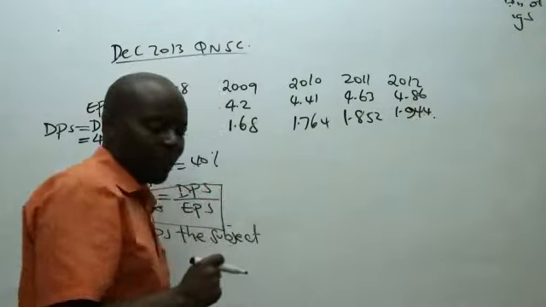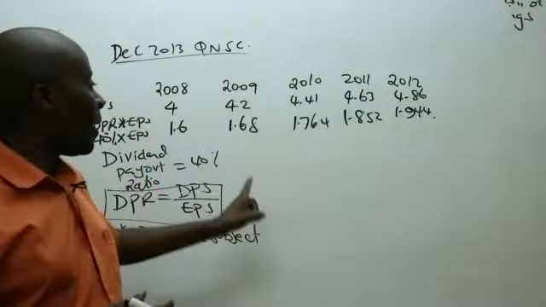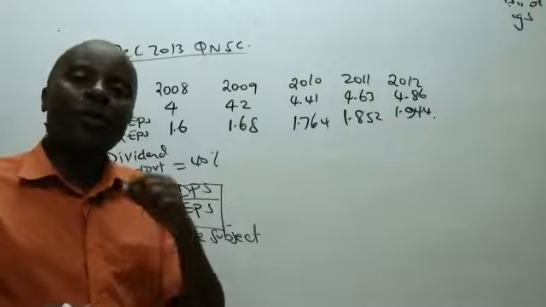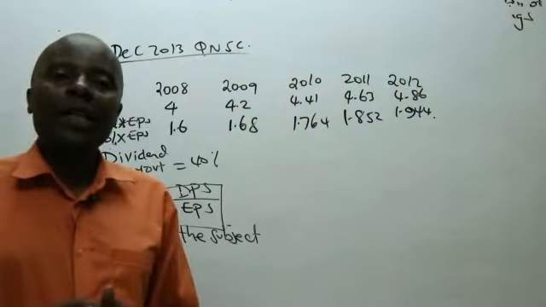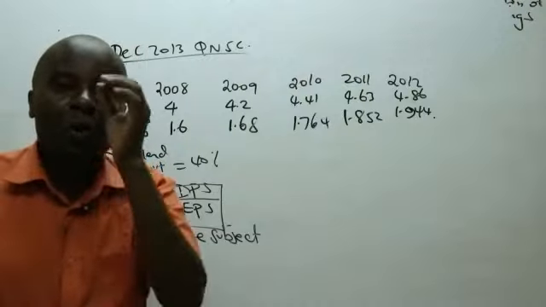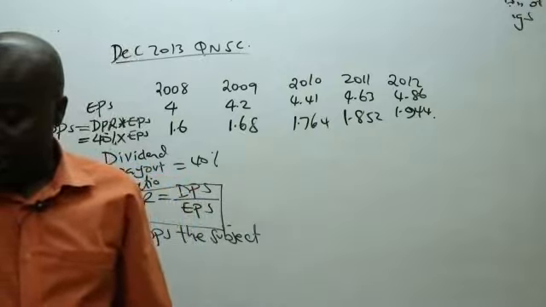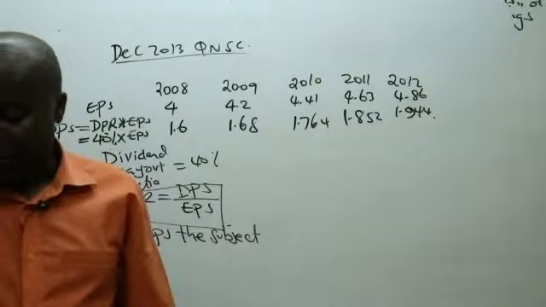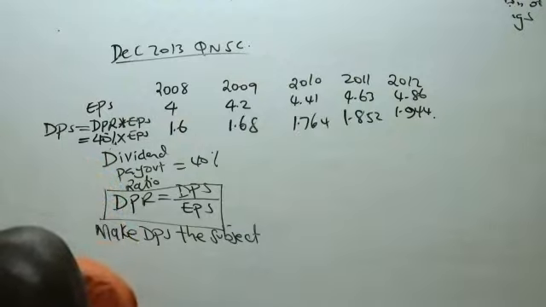Ladies and gentlemen, once you see this examiner giving you a multiple of dividends like that, what do you think we are supposed to do? In finance, if you see dividend 1, dividend 2, dividend 3, dividend 4, what are we supposed to do in that case? I'm waiting to hear from you, my great students, when you see many dividends. Very good. We have already called Catherine.